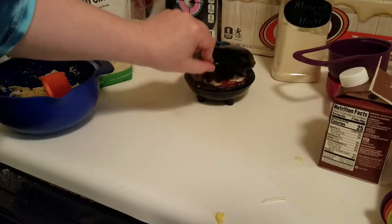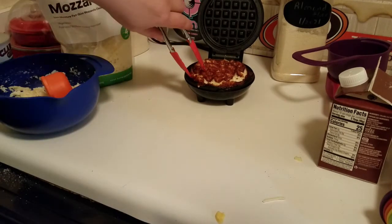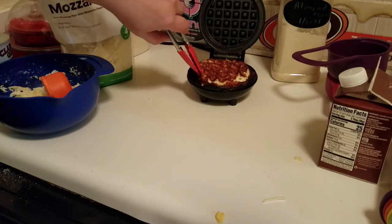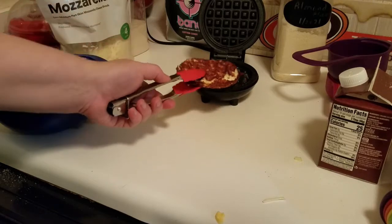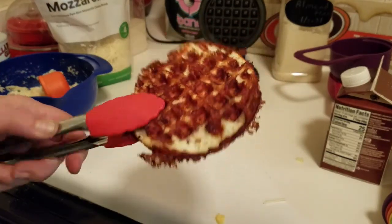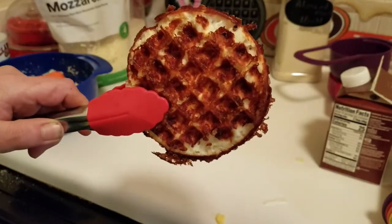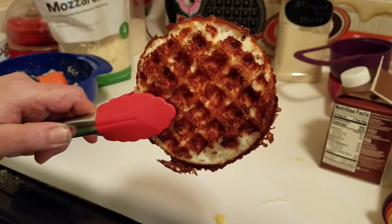Alright, new and improved chaffle is done. Tip that I haven't said but have been doing is when you take these off, put them on a wire rack. That just helps keep them crispy. So this is the new and improved chaffle bread waffle thing. I don't know. Let's give them a taste.